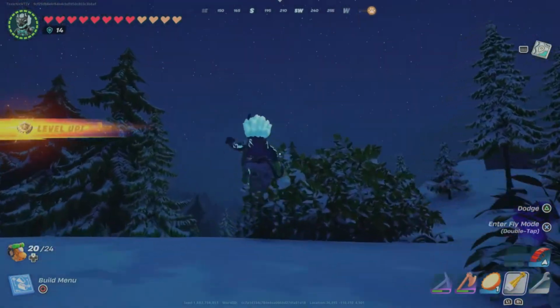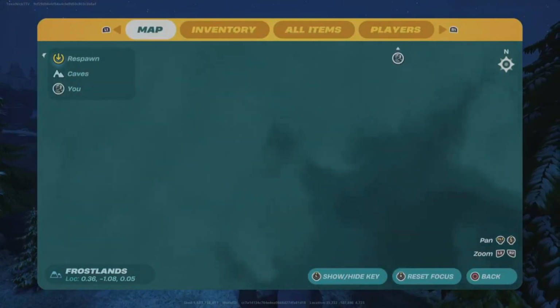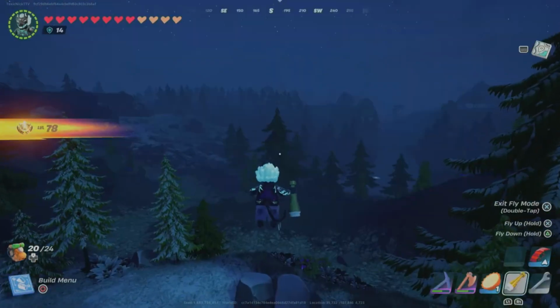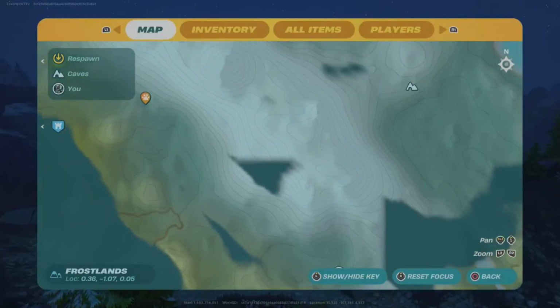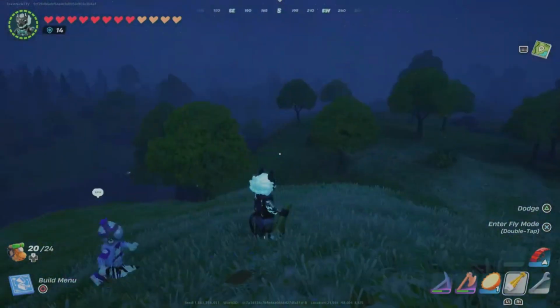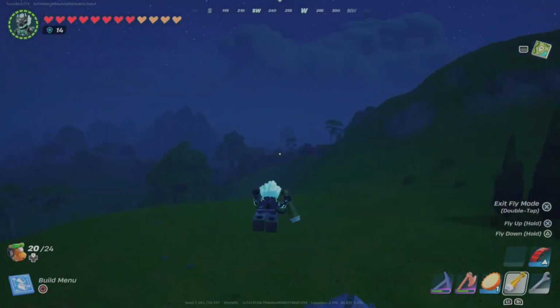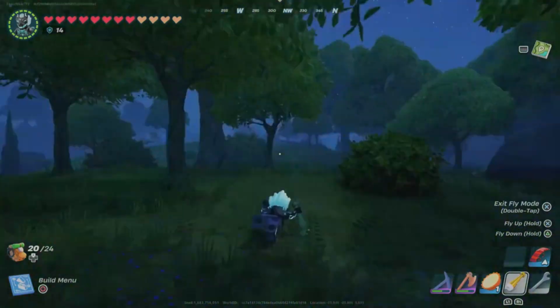At this point, we have a long way to go, and I'm going to ditch the flying car because I want to be able to check up on him from time to time. I know when I do make my way back here in hopes of finding Polar Peely, that my car is above the first campsite I come across, which should no longer spawn any villagers. So at this point, the map marker is for my car.